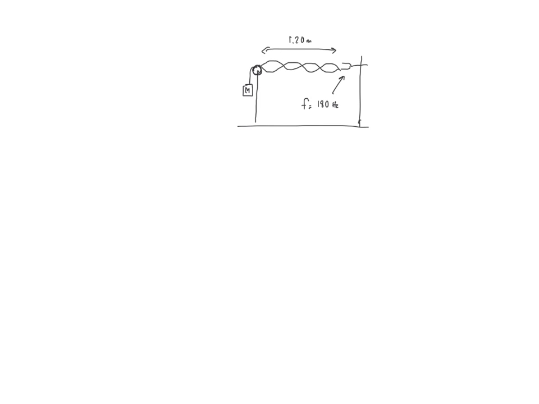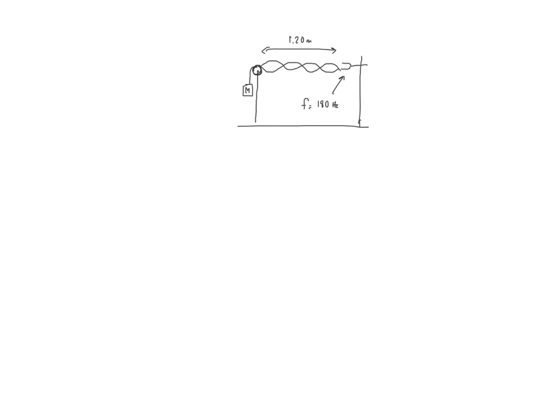A tuning fork with a vibrating frequency of 180 Hz is mounted to a metal bar. One end of a uniform string is attached to the fork, the other end passes over a pulley and is attached to that mass M. And the value of M creates a standing wave pattern with these 4 loops in it, and the length of the string from one side to the other is 1.20 meters.